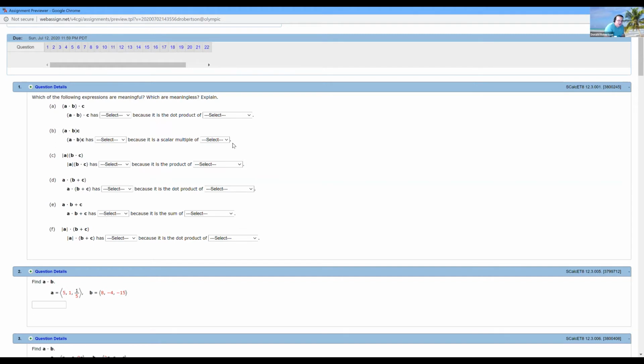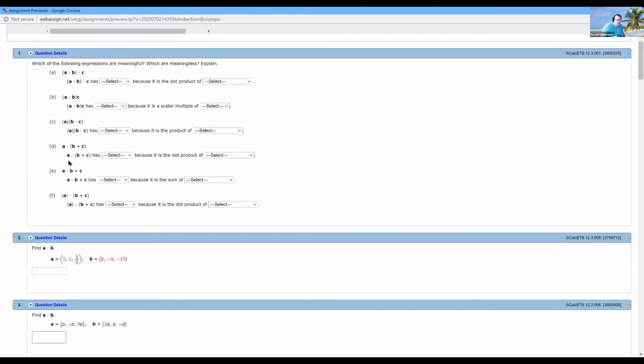The correct term is scalar, but number's a good word to use in your head because you can think of numbers better than scalars. Scalars are a little bit abstract sounding. So what you're essentially getting here is a number times another number, which means it's valid, right? You could do it. How about D then?